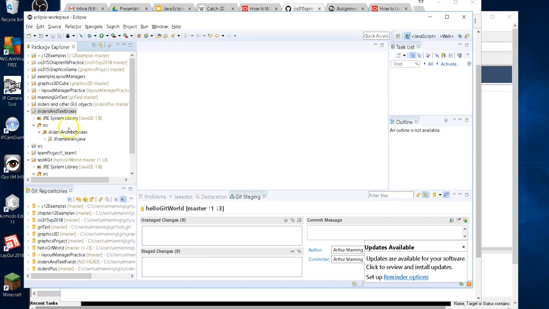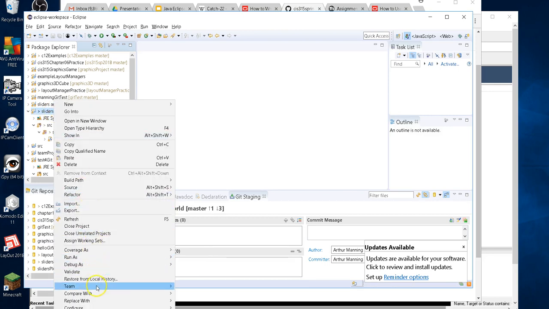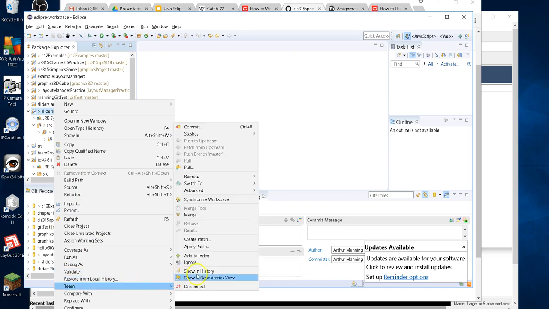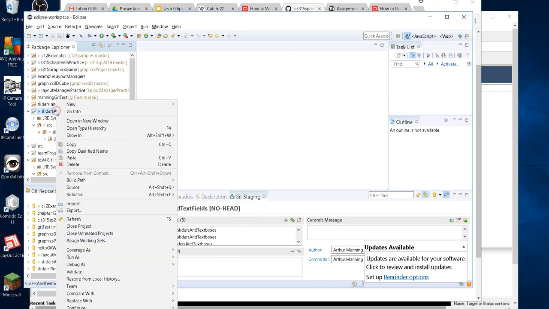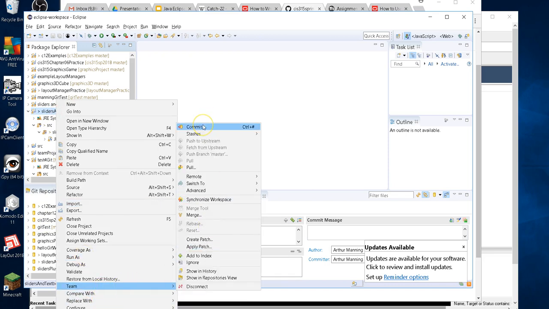Now, to make the repository now, go to GitHub. Here's the deal. I go now back to team, and now I show all this showing up. And also down here, I will see there's a Git staging window that I can see. Let's see if this works now. Right click, team, commit.